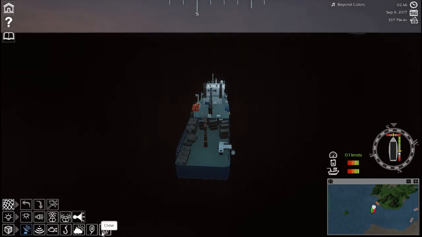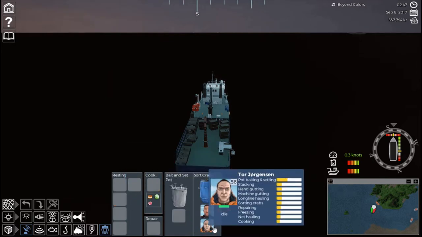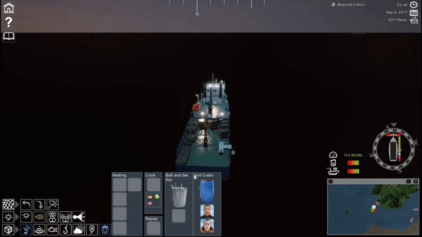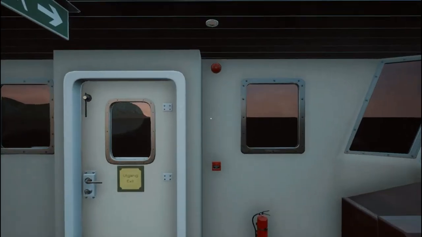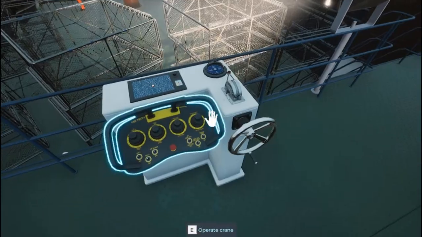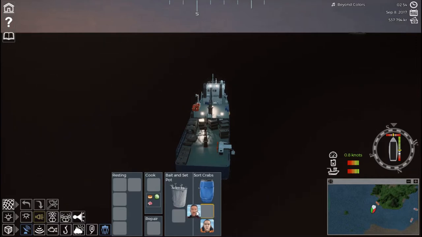We don't want to be going too fast. We want to put our crew to work, which they haven't been in the longest time. We're gonna turn our work lights on. We're gonna make sure that we got some fuel throttle. Thinking that should be good for now. Let's get out of here. No, actually. Sort crabs, it's bait and pot.